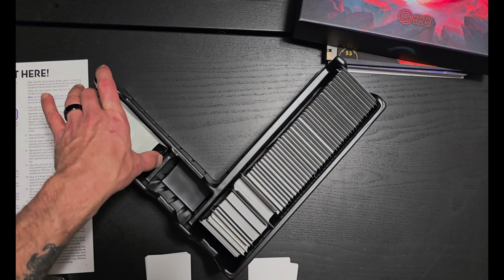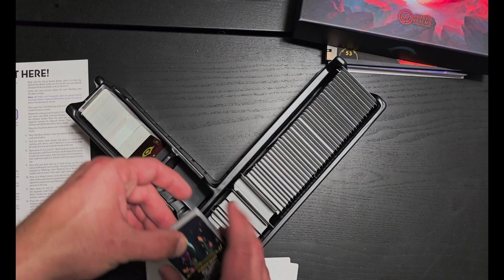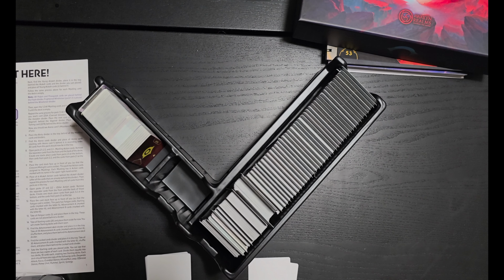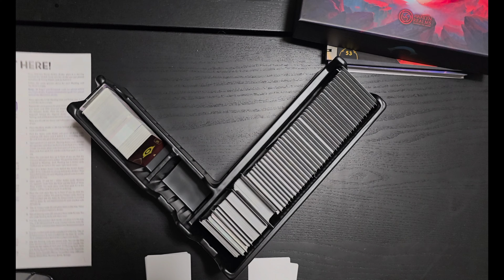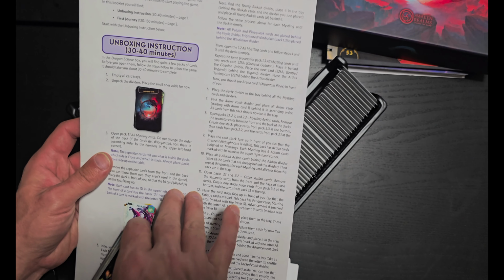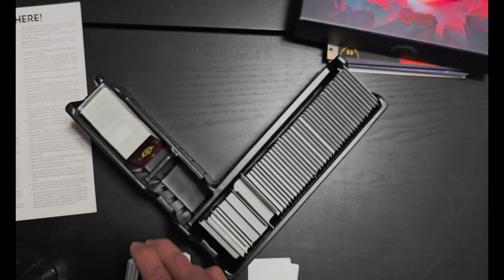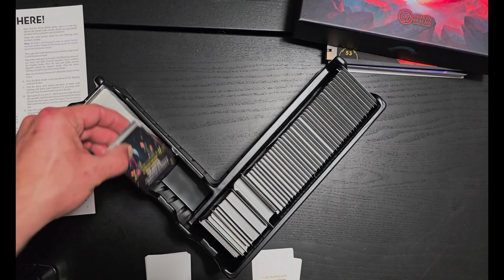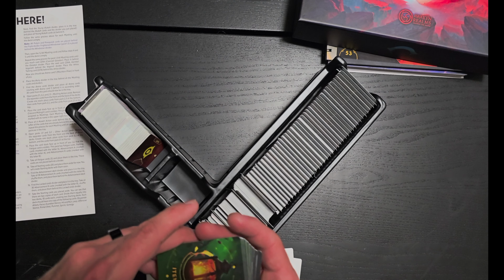The small cards are pretty much done the same way. One thing I will note, now I got the deluxe all-in edition of this game. So if that's what you get, the numbers that are listed on here may not be the same as the numbers that you get. But basically, all your small cards are all going to be grouped together.